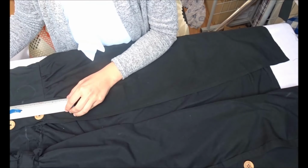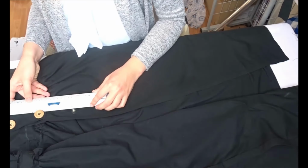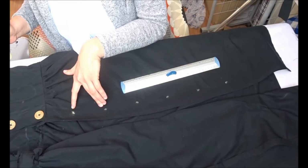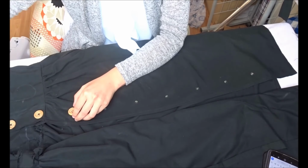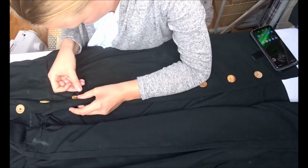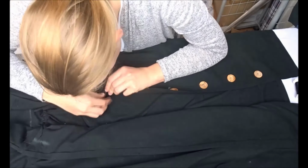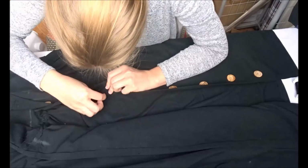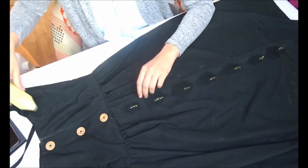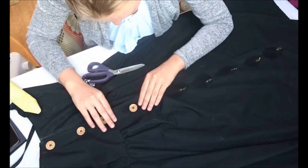Next I'm going to add the buttons. I marked a point every 9 centimeters or 3.5 inches for the buttons. I used 10 buttons in total, 3 at the top and 7 at the skirt. Sew the buttons on the skirt. Lay your second piece of fabric on the buttons and draw a line on each button. Cut those lines so you create buttonholes.